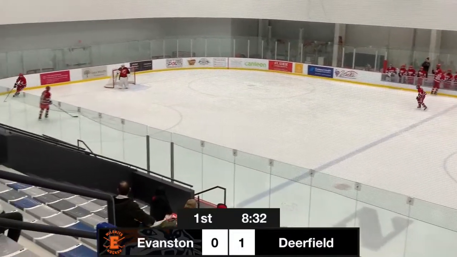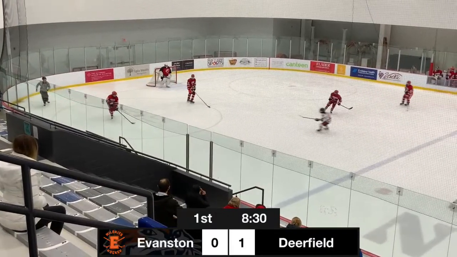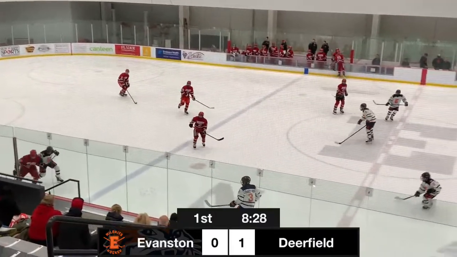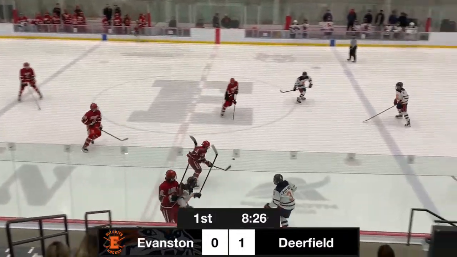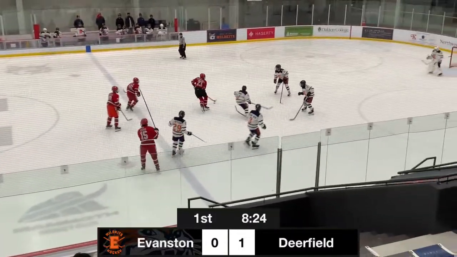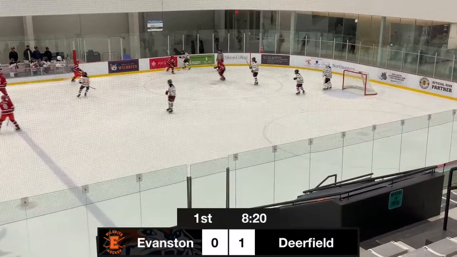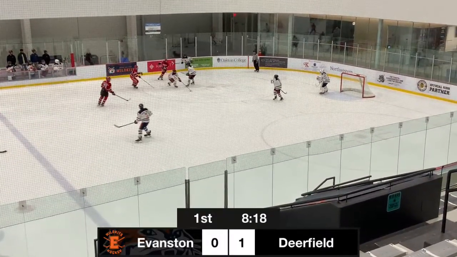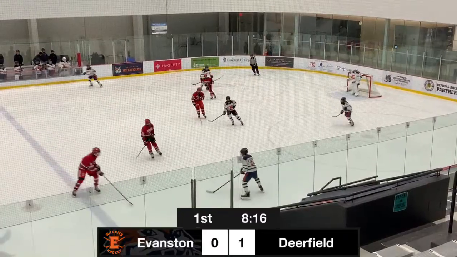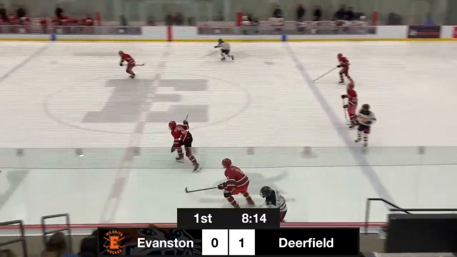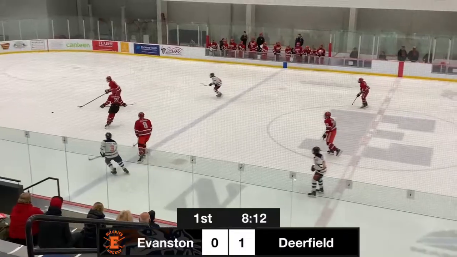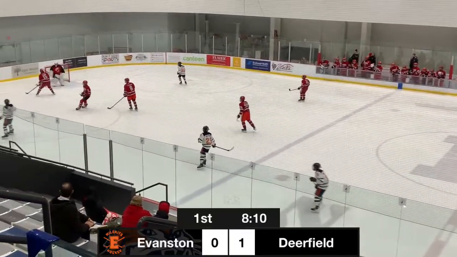I see O'Donnell, Feisey, and Kaiser, and Bostwick out on the ice. Along with, I think we got Wernick out there as well. Wernick on the far side, tries to break out. Evanston clears it into the neutral zone, but Deerfield recovers.